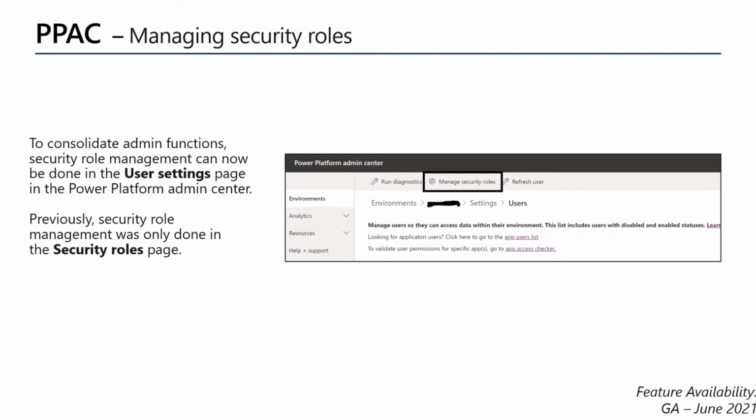You just need to access the environment, go to settings, and then users, and select the user you want to manage. Before you select the user, you don't see this new button, manage security roles. So you need to select the user, and then you click on the manage security roles button, and it will open a box with all the security roles available in the system. From that point, you can select the ones you would like to add or remove, and then just save it and the information will be added to the user, and there is no need to go directly to CE.